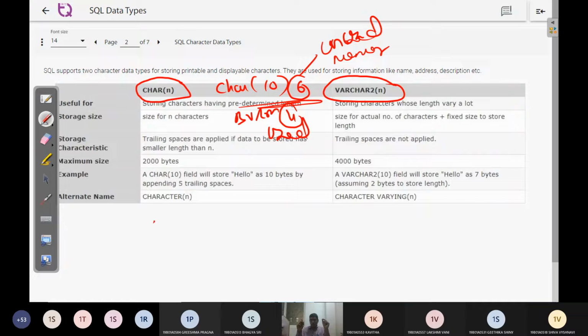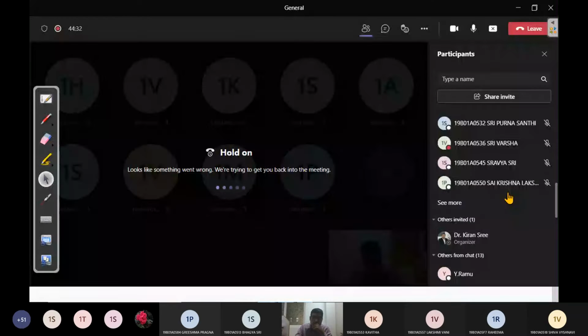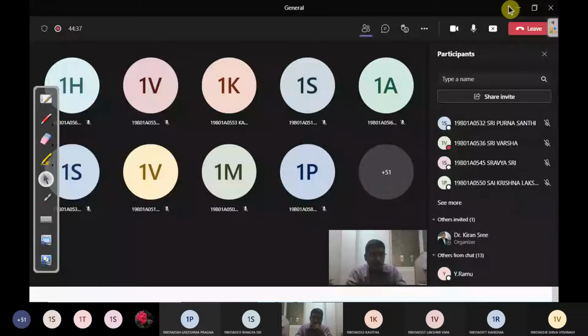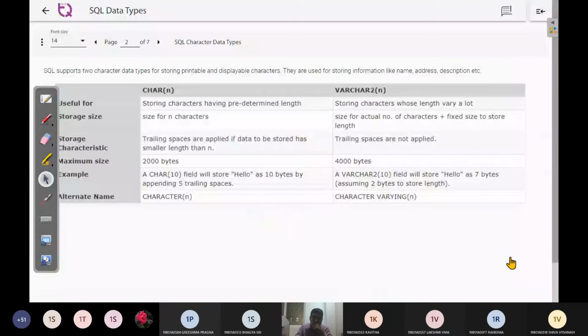When we define this with character, the size is fixed and memory locations are wasted.